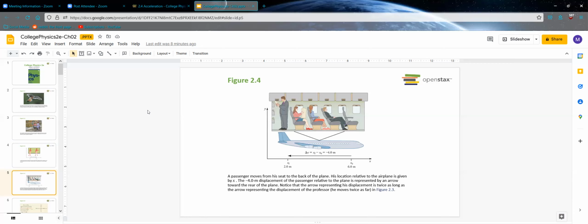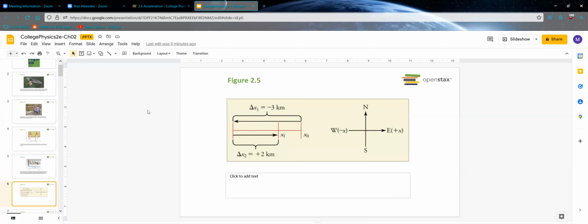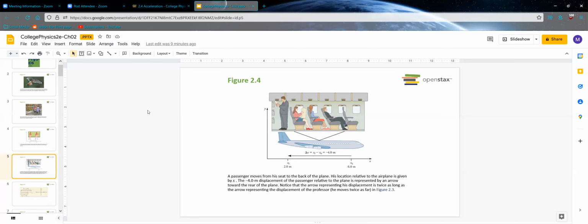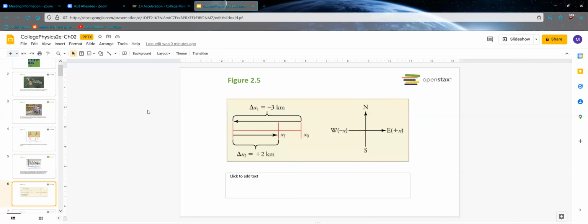And of course, it's worth noting here, this is because we are saying the X naught origin point is located behind the back of the plane for this example. If we were to flop the plane around, then he'd be moving in a positive direction. So it's all about where you set up your organization. And up here is the cartoon version, right? Down here is the physical version that you can draw on your piece of paper.